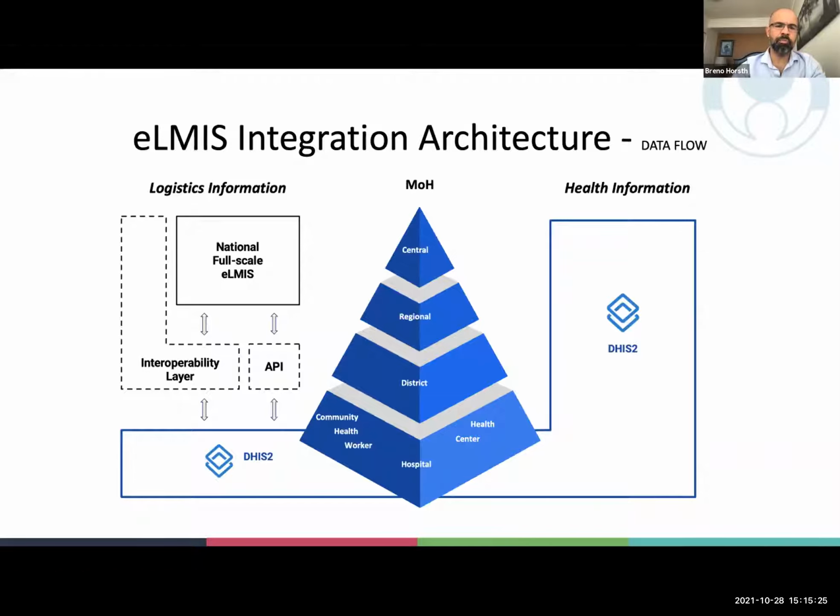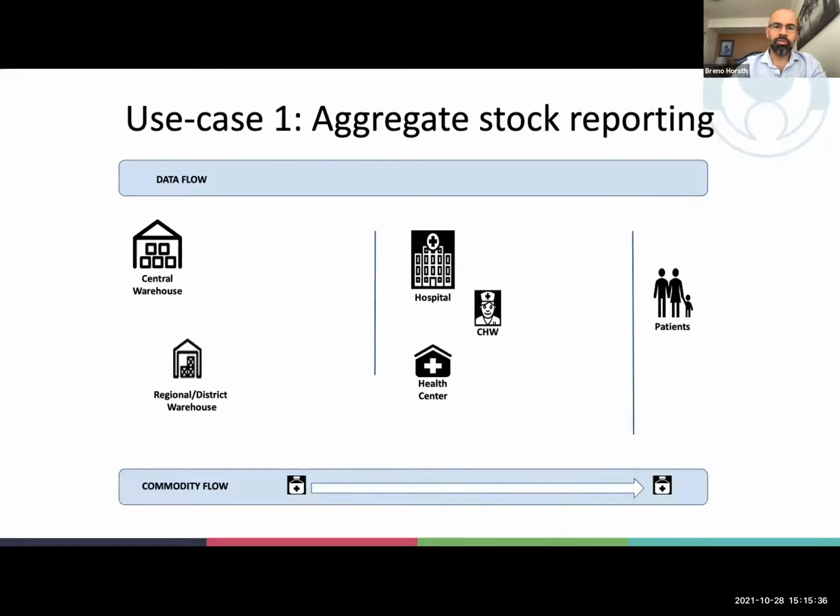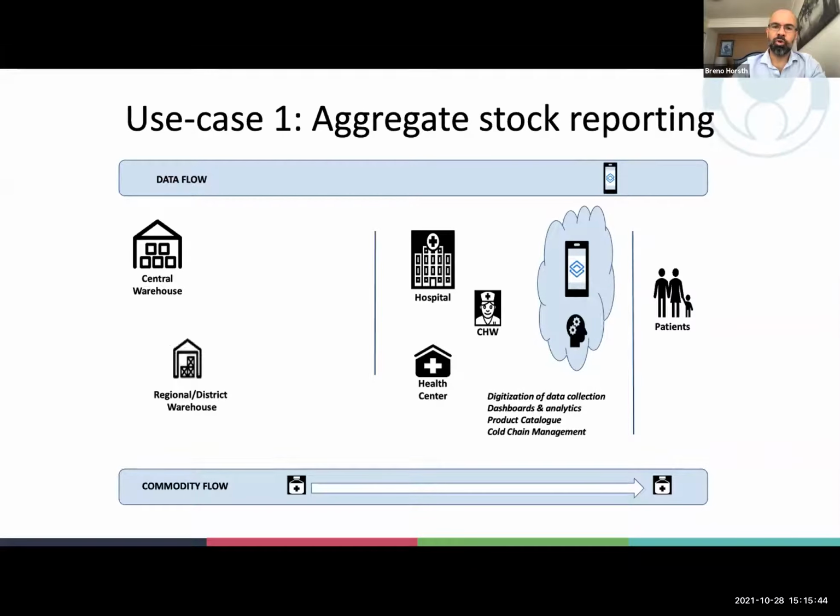This integration may also happen purely for accessing health data, and that's a request that comes from many ministries, but here we're discussing using it for capturing stock data in addition. Now, the three use cases which we have, to quickly go through these before handing to Dr. Priyanga, is the first is simply using the DHIS2 mobile app at this point of service represented here, hospitals, community health worker, or health center, to capture stock data. There's no integration with any upstream system if it's not present, or if there's no integration need. And then this data can be analyzed together with health data, and you have a digital record from your facilities.